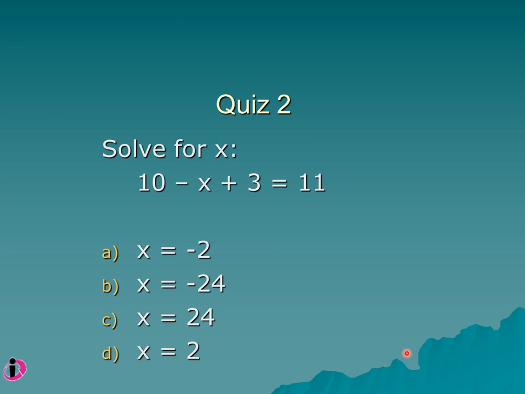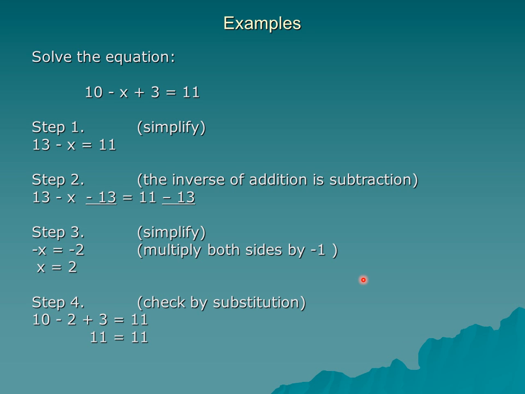Okay, if you solve this equation, this is exactly how it should look. You first simplify, and then you subtract 13 from both sides because you want to get rid of 13. And then once you do that, you'll be just left with negative x equals negative 2. So still you have to get rid of the negative sign. So you multiply both sides by negative 1, because negative and negative makes this positive. So x equals 2, which is the answer. If you want to verify, you can apply the 2 in the original equation by replacing x. Then the left side and right side are equal, so it's fine, right?